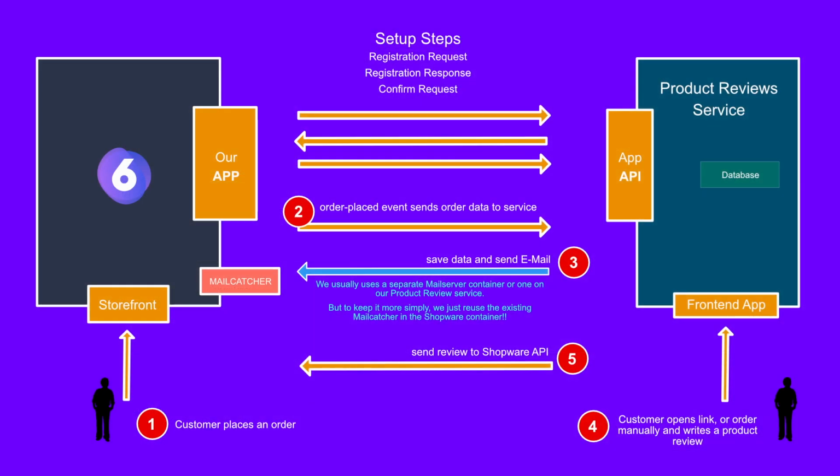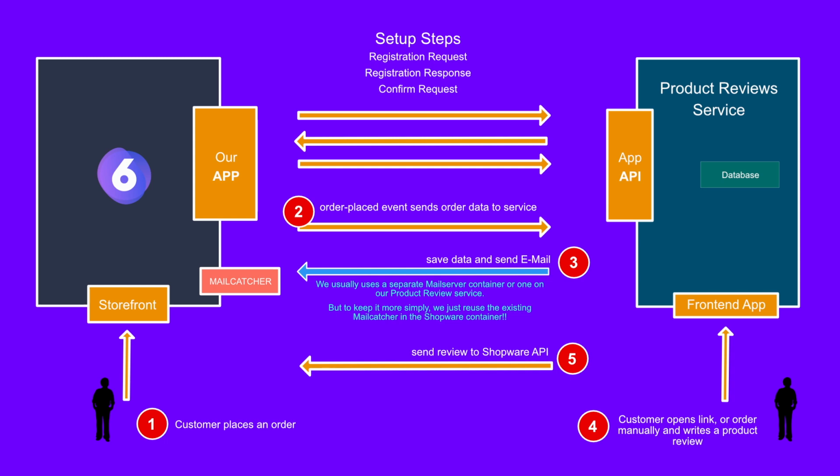When we've installed our Shopware app, there is a registration process of 3 steps being done. The first is a registration request. There are some security handshake things in there, but what will happen is that the new shop is being saved in a local database in our product review service container. That is necessary to know what shops are using it. Afterwards, there is a registration response and another confirm request where we get the actual Shopware API credentials, which are also stored in the database for further processing.